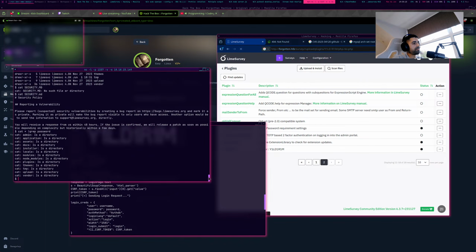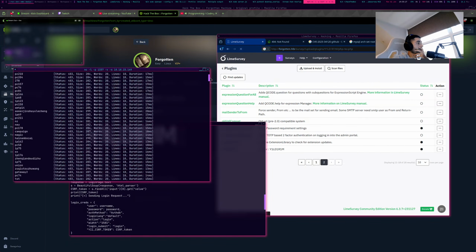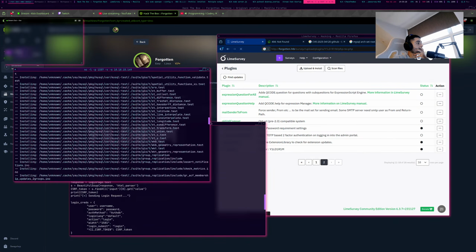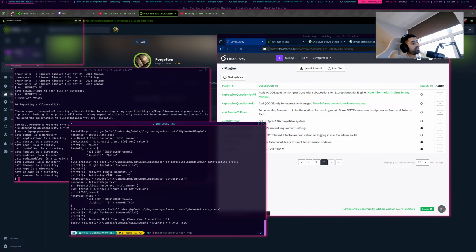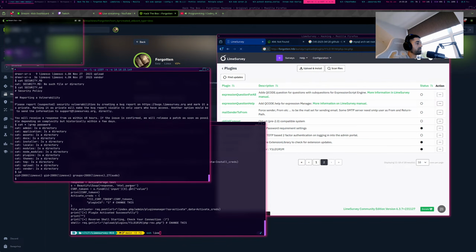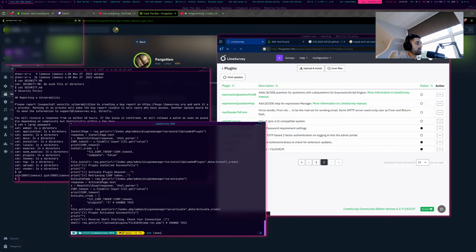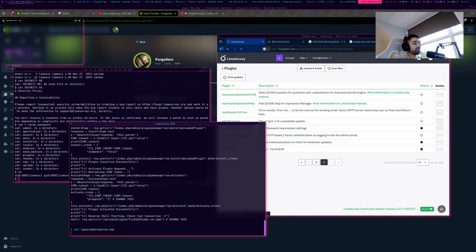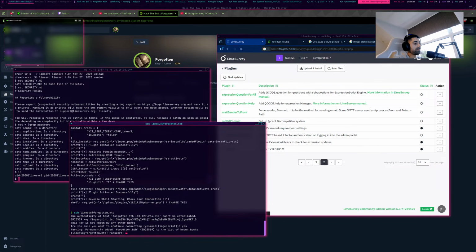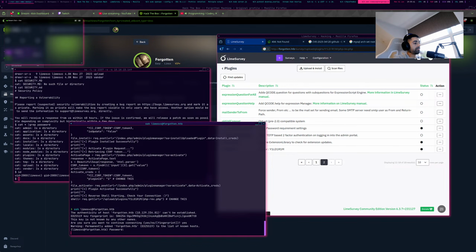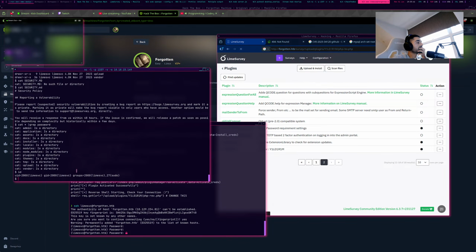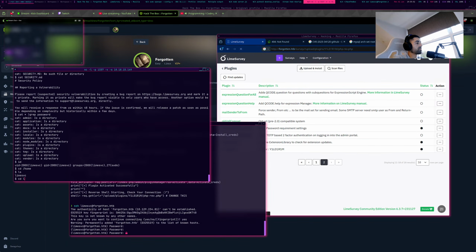I should have saved the nmap, but I'm sure there's SSH. Lime. What was the username again? Lime's VC. Forgotten the HTB. Okay. Yeah, it's nothing stupid. Okay. Let's go to my home folder, see if there's anything there.